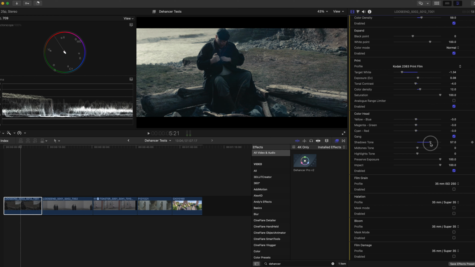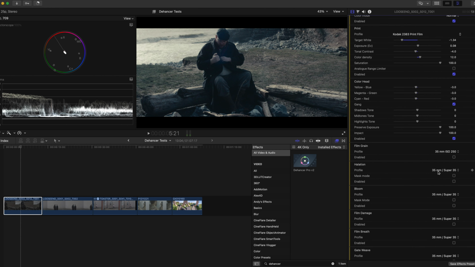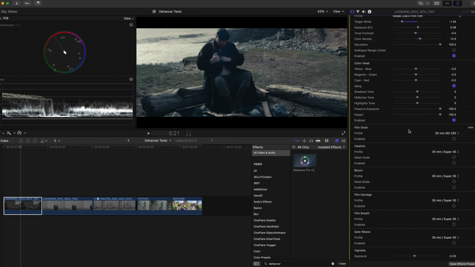And obviously you can put tone into the shadows, or target the mid-tones and target the highlights. So that's it before and after. Not much of a difference there. Now we're really getting somewhere.